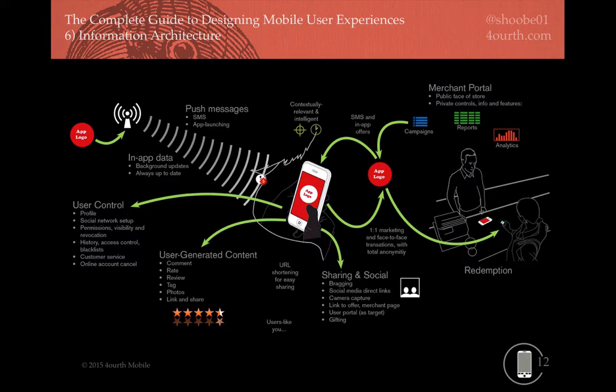Design not just the boxes, but the arrows. How does the user flow through the system? Or, discussing the complexity, how could they flow through the system? There are many ways to draw this, but most of all, make sure you talk about services, data, sensors, networks, and users, not screens, pages, and buttons.